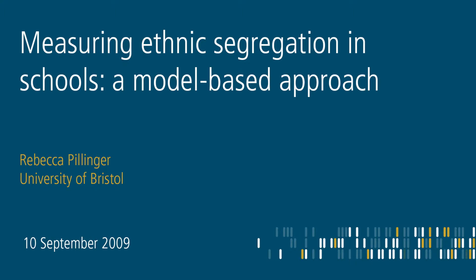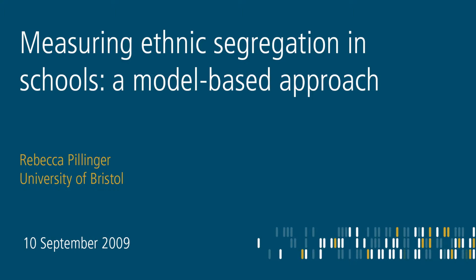Okay, so why would we not just want to use this index approach? Well, there's two groups of reasons for that. We've got problems and we've got limitations. So problems are reasons why we might not get quite the right answer. The first basic problem is that it's not based on the assumption of an underlying process. If we assume that there's an underlying process, that means that each school has an underlying true proportion of ethnic minority pupils, and then the observed values vary randomly around those true underlying values.